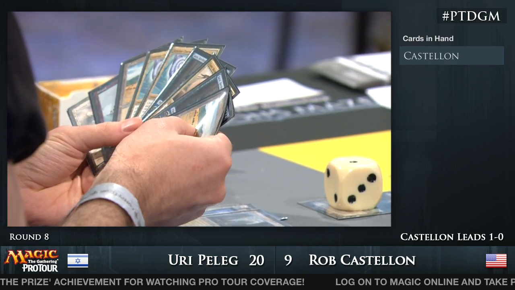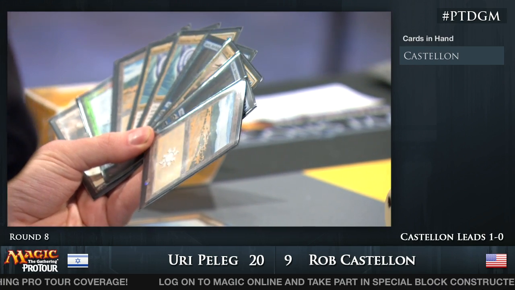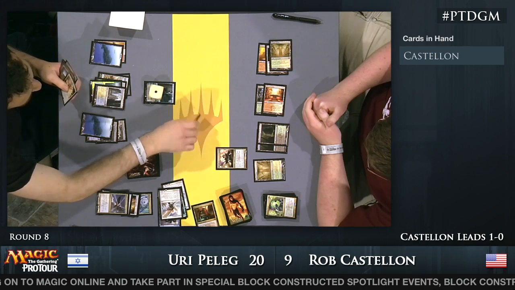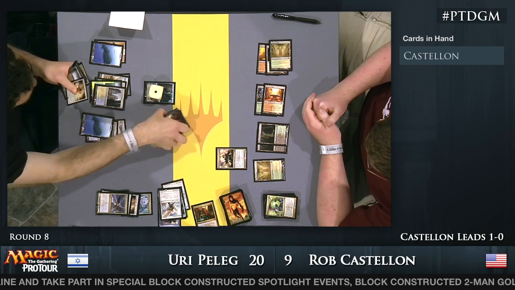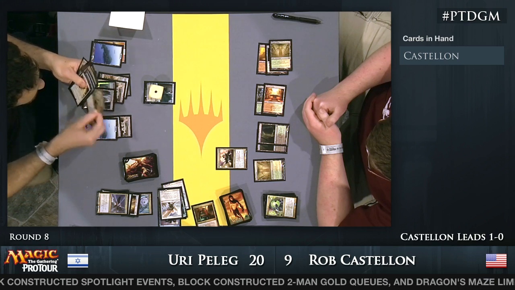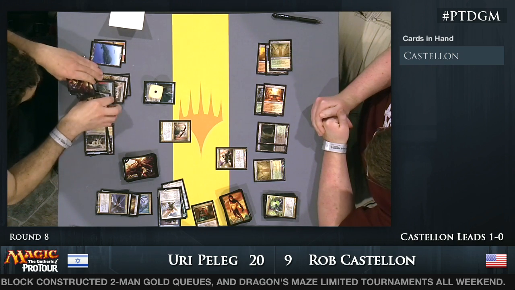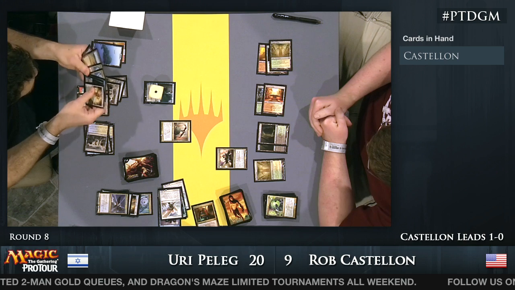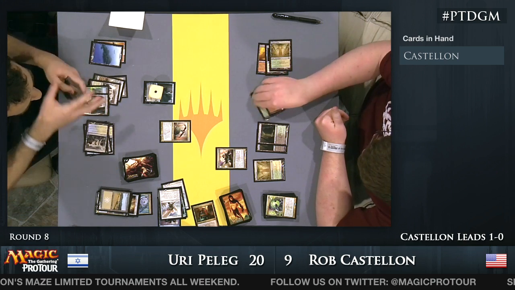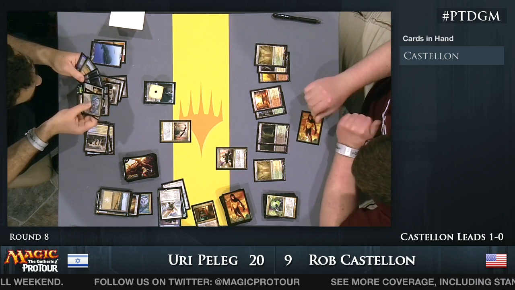And is that a Dispel? I think it might be, yeah. Yep, it is. 2 sideboard Dispels from Uri Peleg. He's going to take Renounce the Guilds. Renounce the Guilds, each player has to sacrifice a multicolored permanent. If you're not playing multicolored permanents, it's a pretty good card. And 4, 6, 8. I discard. Go. Exactly where you want to be as the control player, discarding lands.